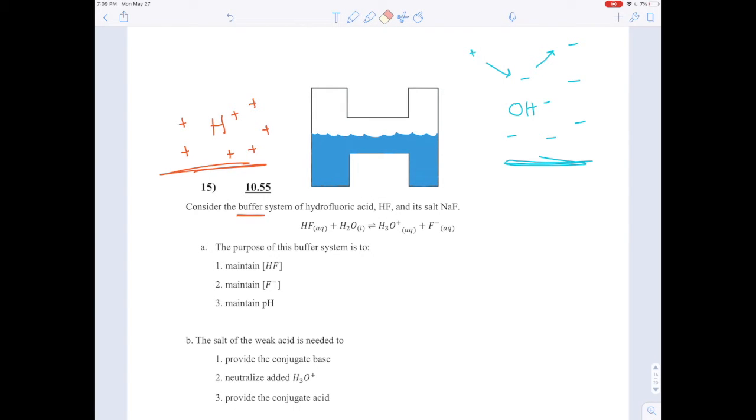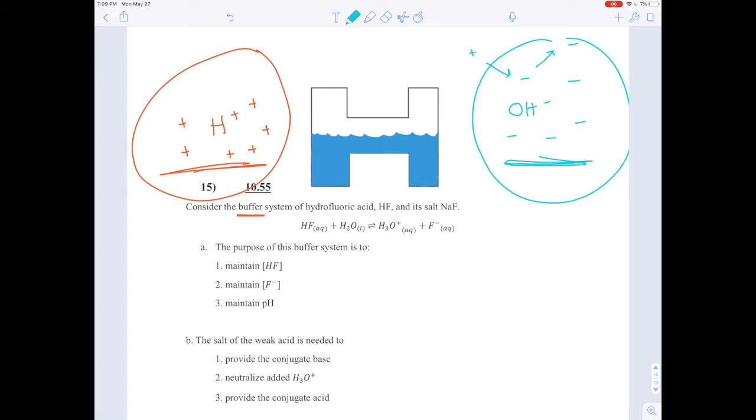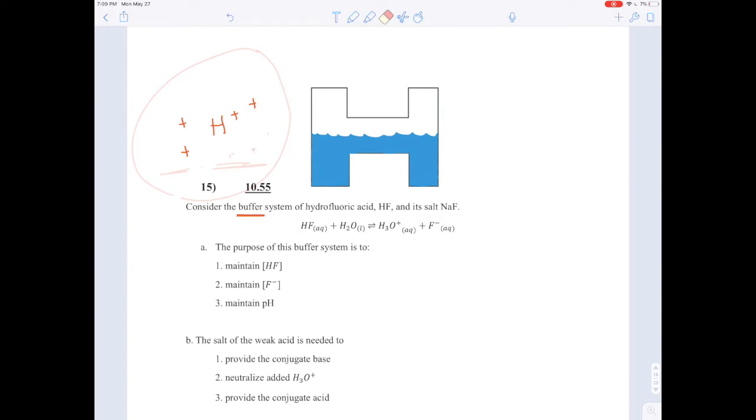Now that's really important for living things, because the message and the behavior of molecules in living things depends on the shape that they have, sort of like the way that the ability for a key to turn an engine on or to get you inside of your house depends on the shape that it has. So if those things were suddenly squeezed into different shapes because of the pH of a solution, they would no longer work, and the living thing that depends on them dies. So living things have a lot of buffers, and the purpose of the buffers is to keep the pH inside those living things the same.